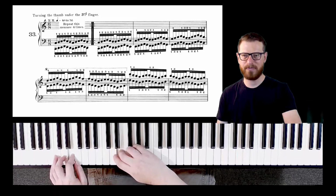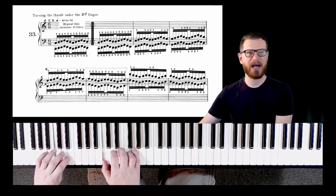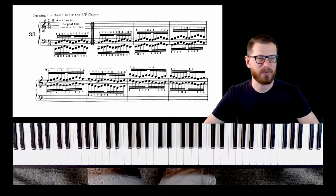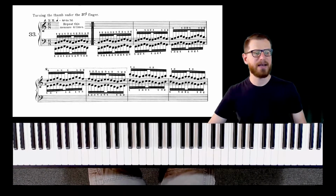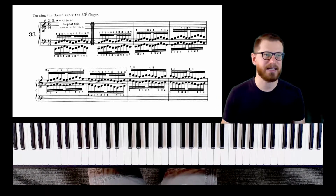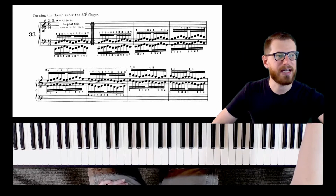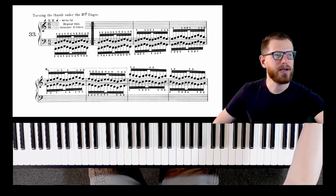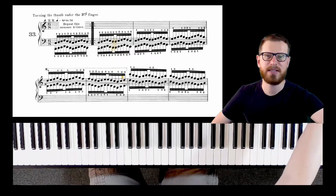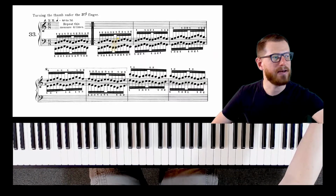Our thumb and our third finger are going to be our pivot points as we try and keep this sequence and exercise going. Now, in order for us to drive the sequence up and down, ascending and descending, we will notice that each time we do that sequence and we come down, we're going to swap our third and second finger in the respective hands out for the thumb on the next note.